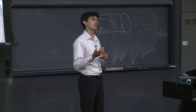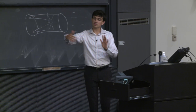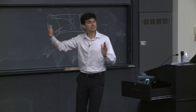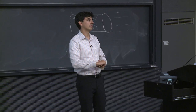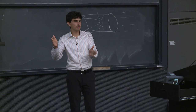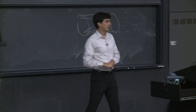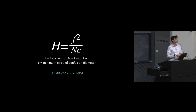And more specifically, what it means is that if you have the camera set to the hyperfocal distance, that object, that distance away, is going to be in focus. So let's say the hyperfocal distance for your lens happens to be 10 feet. That means that everything from half that distance, so from 5 feet all the way to infinity, is going to be in focus.